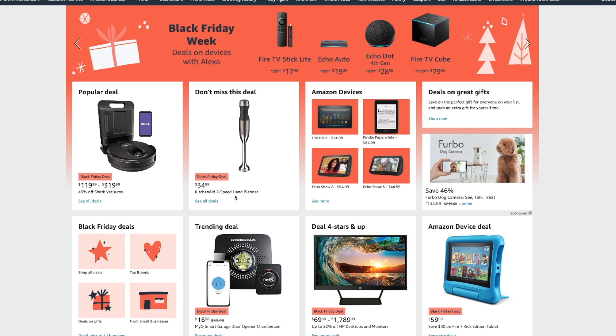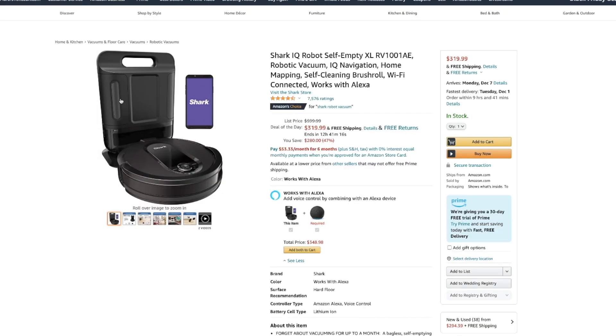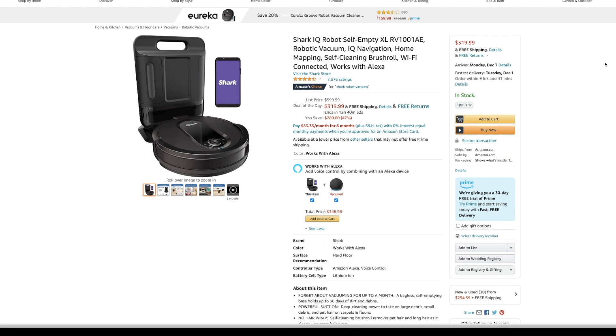Here's a very popular item — the Shark vacuum that's really hot right now. The price selling on Amazon currently is $319, with a list price of $599. When you see 'Amazon Choice,' that doesn't necessarily mean Amazon is selling it. Amazon Choice means Amazon is recommending them more than other sellers — it's not fulfillment by Amazon, it's really just a recommendation. They get a lot of sales, so Amazon pushes them to the top and it becomes an Amazon Choice product. I've had those myself.